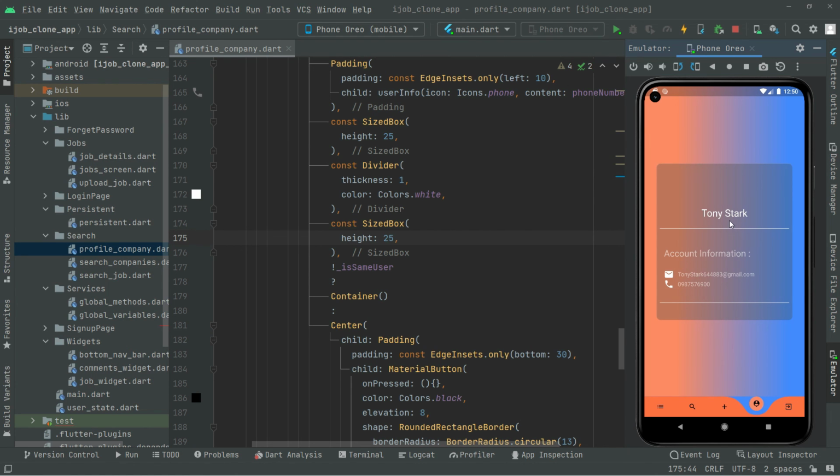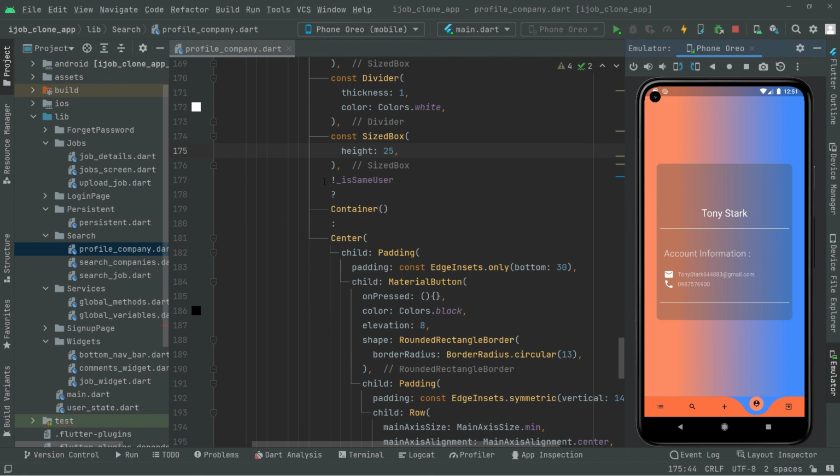For now, as you guys can see in here, there is no logout button because we are currently online by the Ali account, and that's the other user, that Tony Stark. We will not show the logout button on the other user's profile, for example that Tony Stark. So that's why in here I explained this in detail, and I hope you get the idea now.